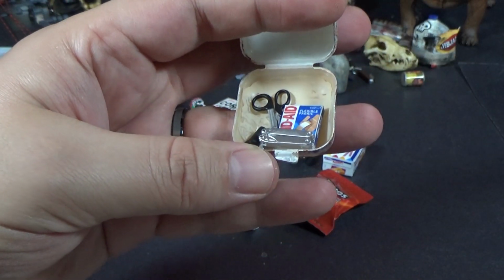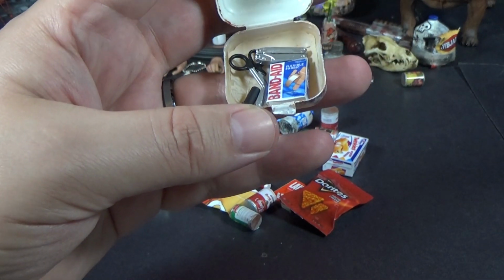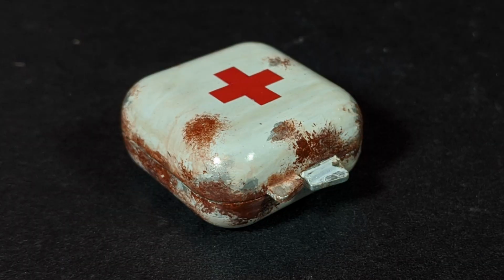Is that an inhaler? No, it's a little canister. Oh, okay. Thing of pills. You dropped your gauze. Yeah, I made this out of a clear plastic case and just painted it and stuck that little symbol on there.